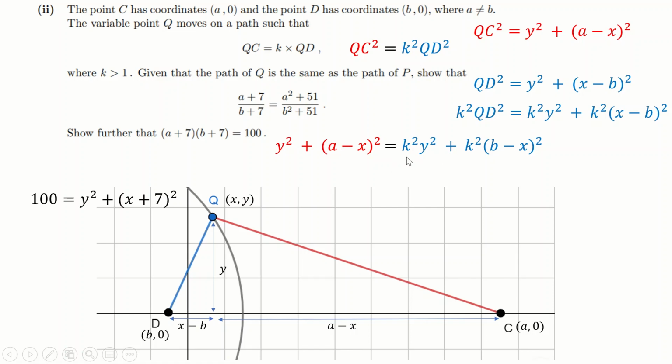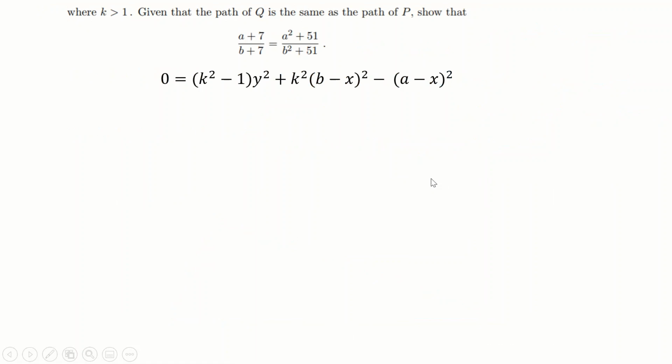Okay, now I'm going to sort this out a little bit. I'm going to move this bit over to there. So that's fine. I'm also going to move this y squared over, except I'm going to then put it together to just have a single y squared term of k squared minus 1. So that y squared moves over to become a minus y squared. And then I factorize out the y squared to get to (k squared minus 1). So just pause the video and do that in a couple of steps if you want to, but hopefully you arrive at this thing here. Okay, so now what do I do with that? Well, it looks a bit like a mess at the moment.